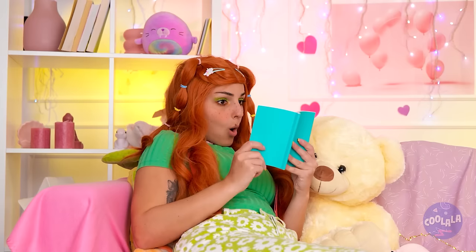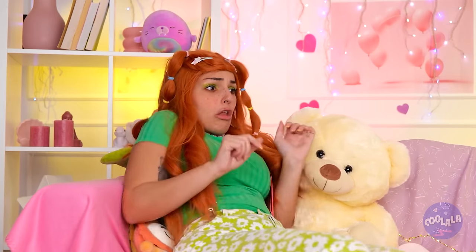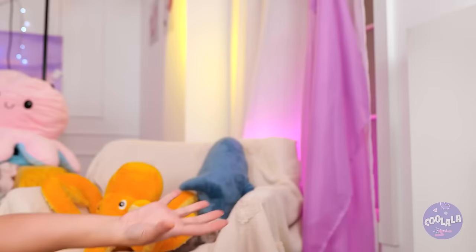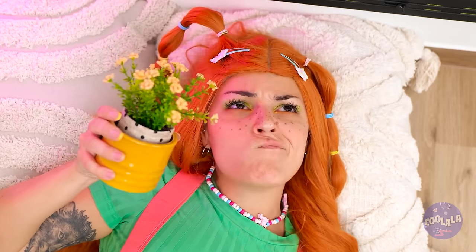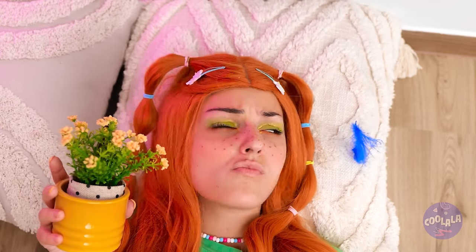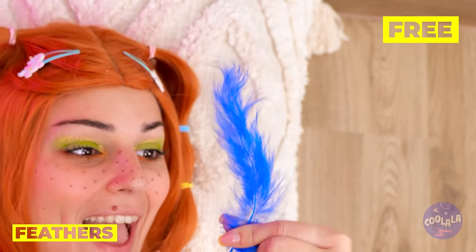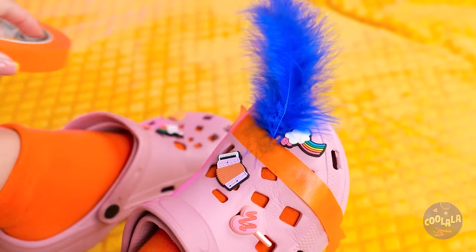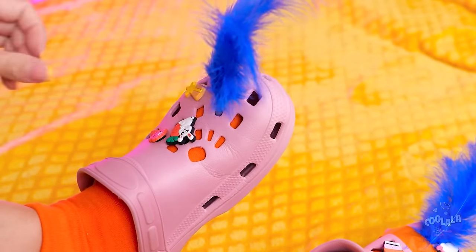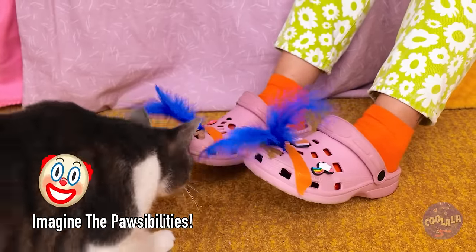So, who wants pizza? Oh no! That's your second favorite plant! Good catch. Here's an idea. Collect some old feathers and add them to your shoes. Now you can keep an eye on Luna's playtime.